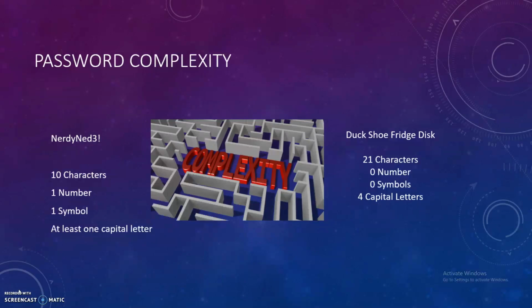So you can see in the example we have on the other side here, we've chosen 4 random words: duck, shoe, fridge, and disc. These are totally random. I mean, 2 of the words start with D. That's not really relevant. But if I told you, okay, I'm thinking of a 21-character word, guess it, you wouldn't even try. At first glance, you would immediately go, what are you talking about? That's crazy. That's way too long of a word for me to guess. And exactly, that is the point. The length of the password is everything to the security of it.